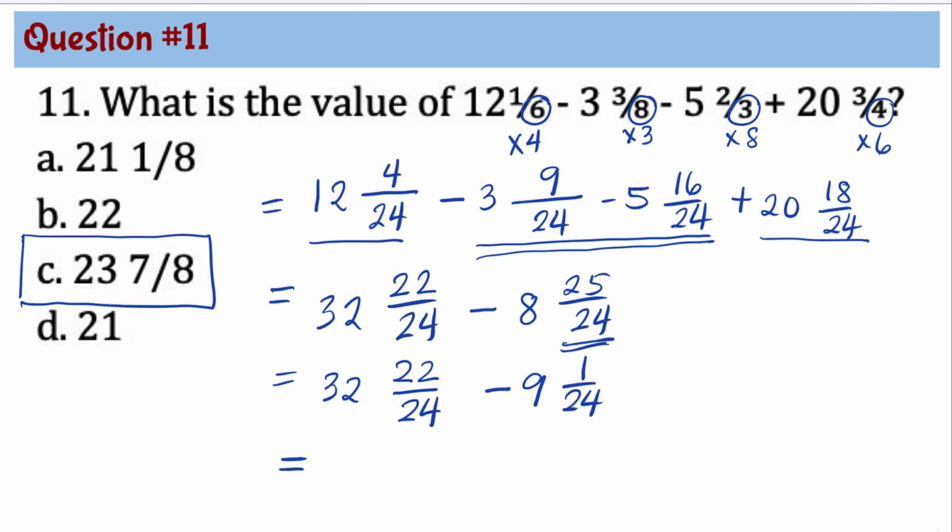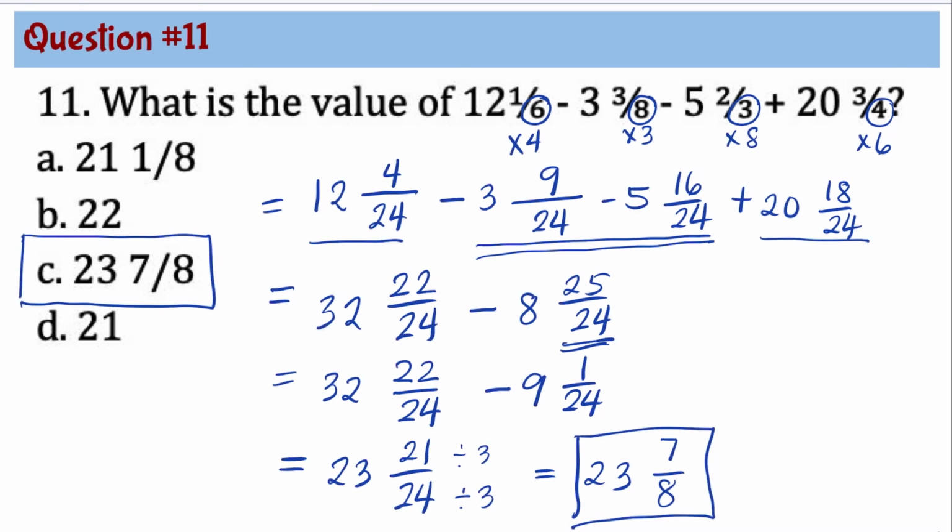Now we can simplify it. We can subtract 1/24 from 22 over 24. That is 21 over 24. Subtracting the two whole numbers, 32 minus 9 is 23. Do you notice anything? Yeah, so we can simplify the fraction 21 over 24 by dividing this by 3, or reducing the fraction. So the answer is 23, and 21 over 3 is 7, 24 over 3 is 8. So the answer is 23 and 7/8. And that is correct. Our prediction based on the estimation is correct.